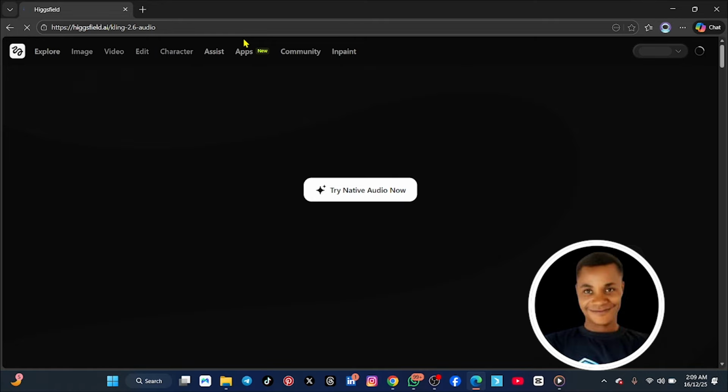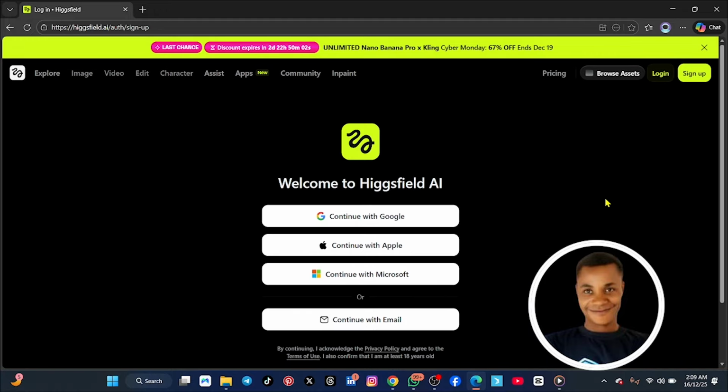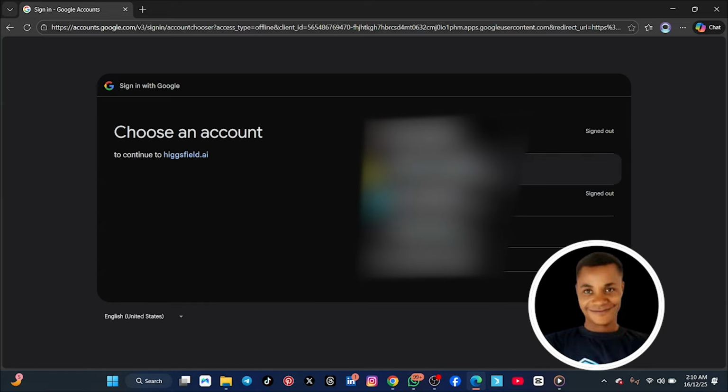Now the first thing we need to do when we get to this interface is to sign up, and signing up is pretty simple. Like I said, it's completely free. So just come here, click on sign up, and then you say sign up with Google account. You can sign up with email, but I always advise that you sign up with your Google. So I can just click on continue with Google, and it will ask me which email I want.